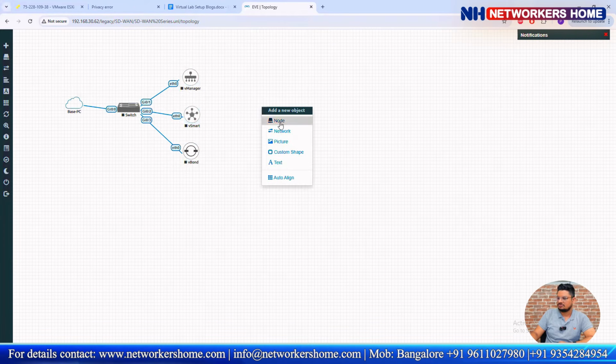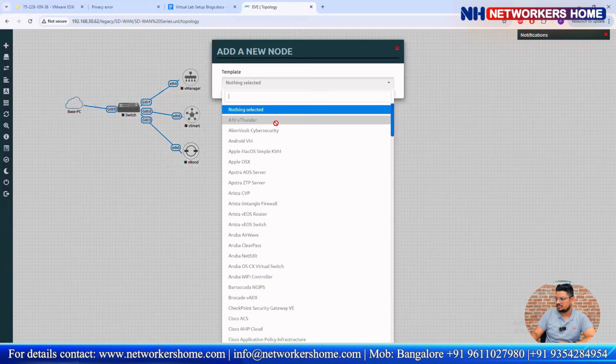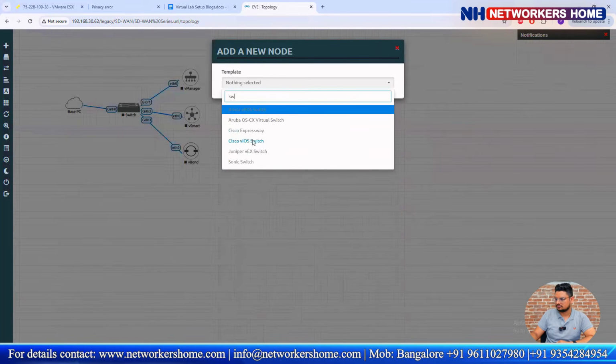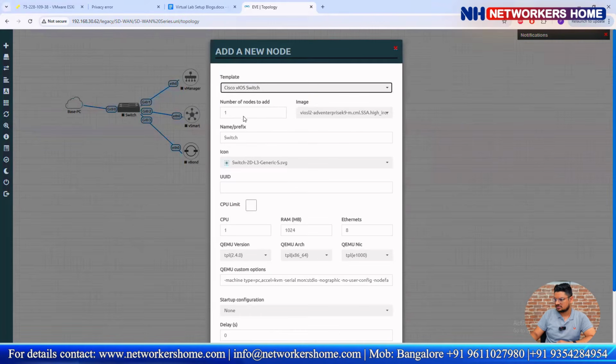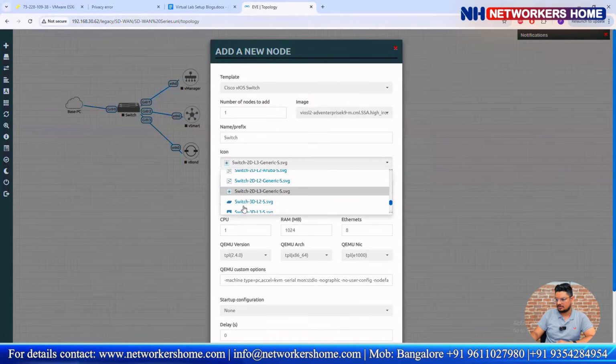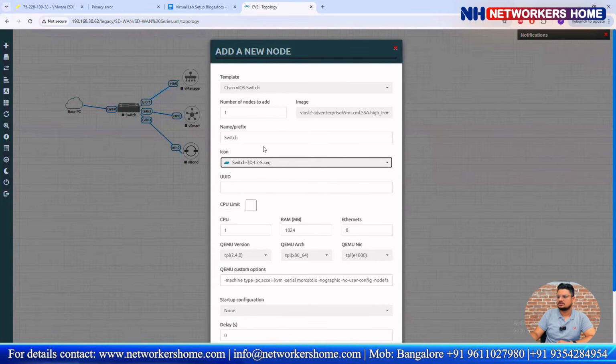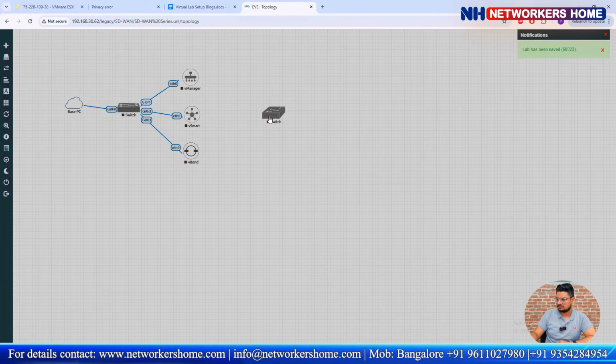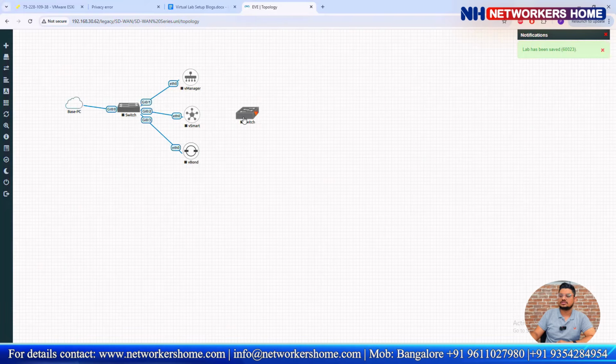So here we'll take another node, and here we'll take one more switch. Okay, and we'll take a normal switch here also. And this switch is going to connect with the router, which you can call the edge device, and then other multiple branches.